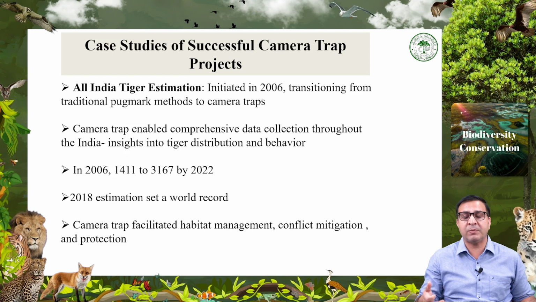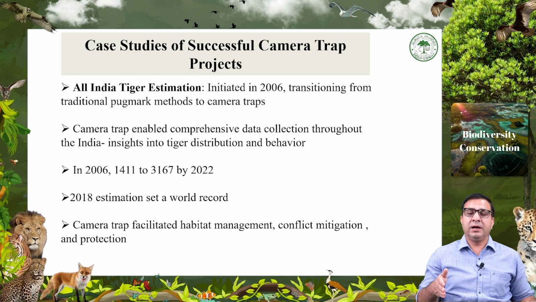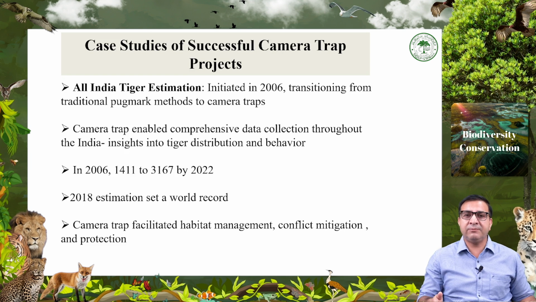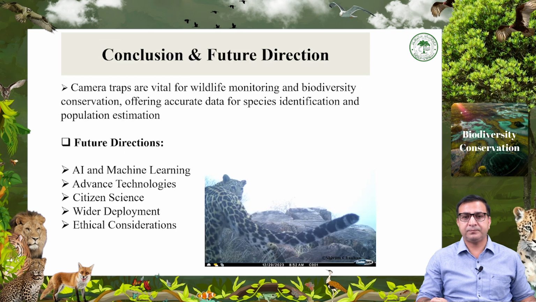When you are conserving tigers in a particular protected area, in a particular tiger reserve, you are not only conserving the tigers. When you are conserving the tigers, you need to conserve their habitats. You need to protect their prey species also. By conserving the tiger, you are conserving each and every species of that habitat, from insects to elephants. This is the beauty of camera trap studies, or of projects like this. When they are initiated, you are actually conserving the whole ecosystem of a particular area.